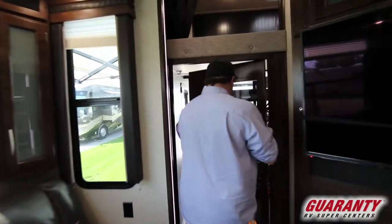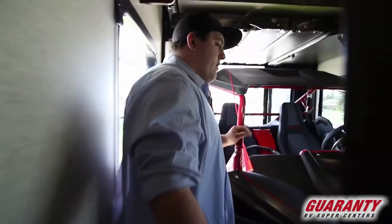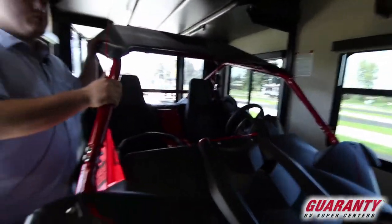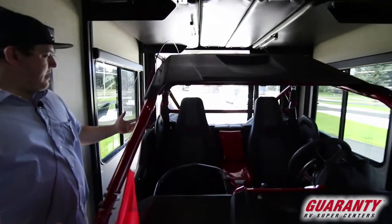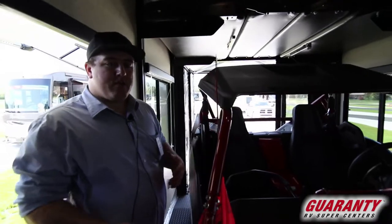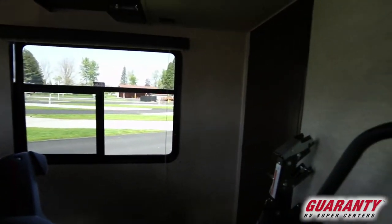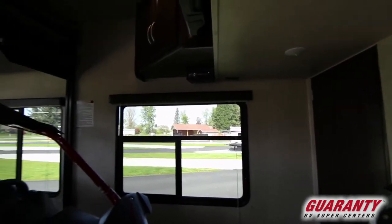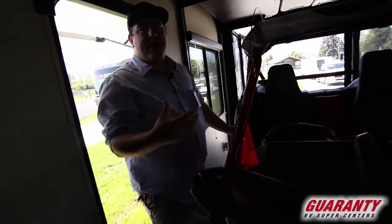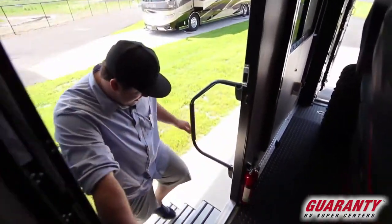As you walk into the garage you've got this nice glass panel door, and we have a side-by-side in here today. We just wanted to show you that you can fit a full-size side-by-side in the garage and still have plenty of room to walk around. You can get to the half bathroom and control all of your switches, which is really nice so you don't always have to back the side-by-side out. You can definitely see there is enough room to park a side-by-side.